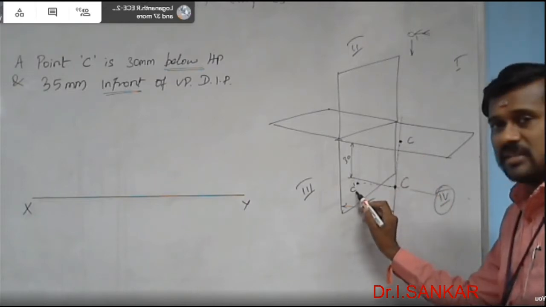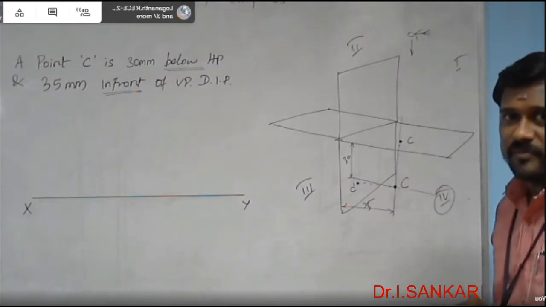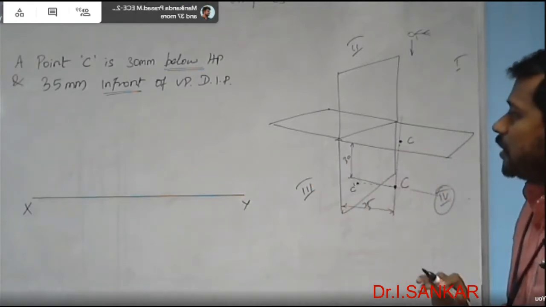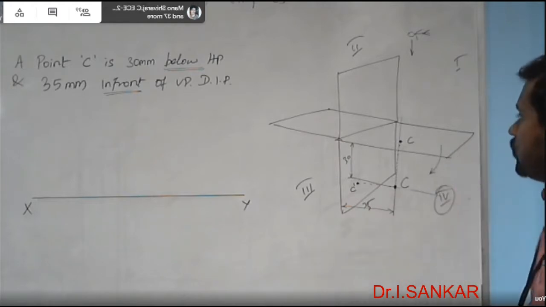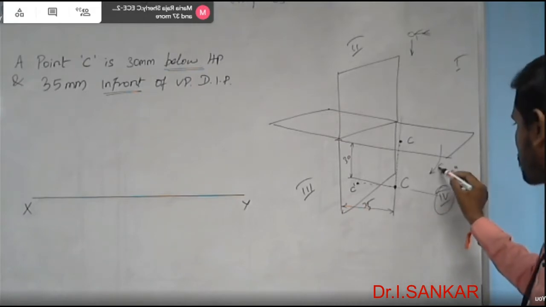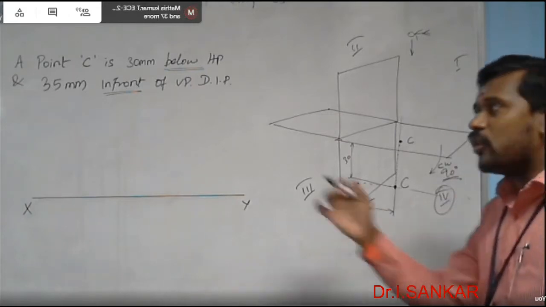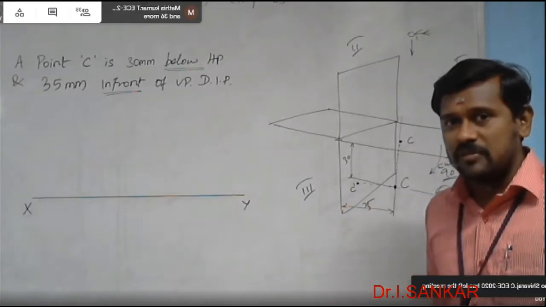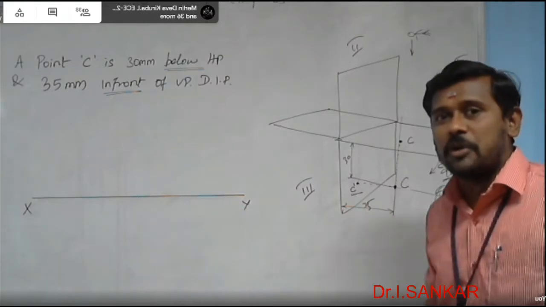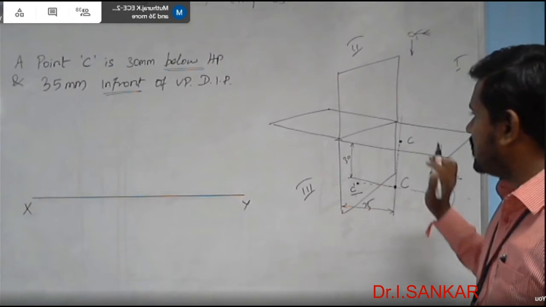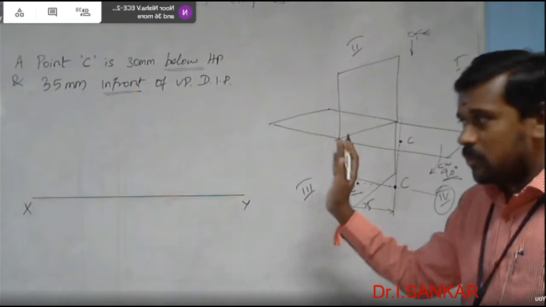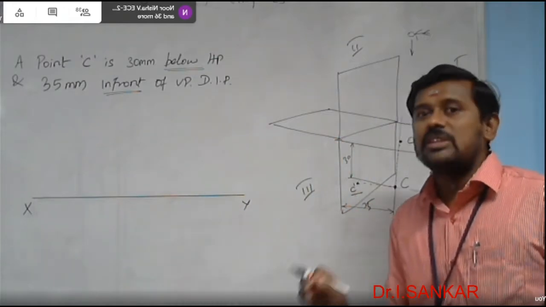Front view of the point, C dash, is obtained in the vertical plane. And then, in order to make it on the paper, we need to rotate the horizontal plane in the clockwise direction about 90 degrees. It's our usual procedure. Before that, first let me complete the front view of the point. The front view of the point is nothing but the C dash. C dash needs to be drawn with respect to the XY line. Here the C dash and the C locations can be given with respect to the horizontal plane and vertical plane. But on our paper, we need to draw it with respect to the XY line.